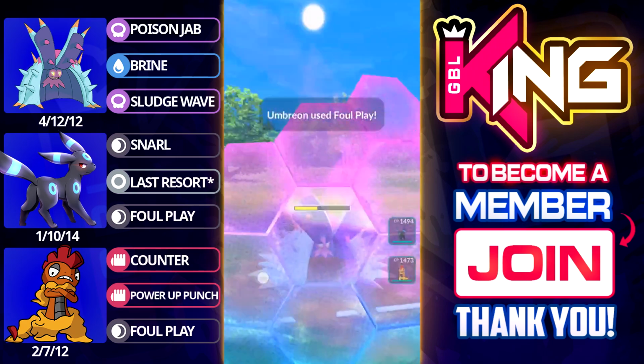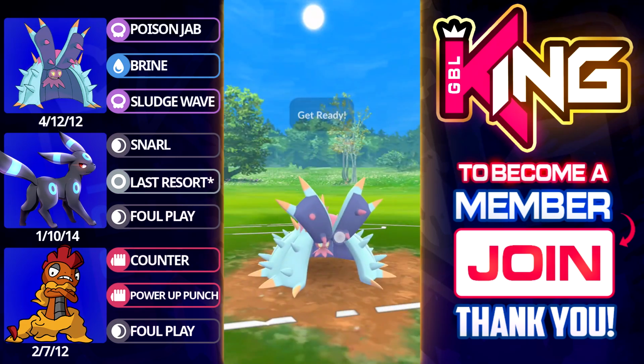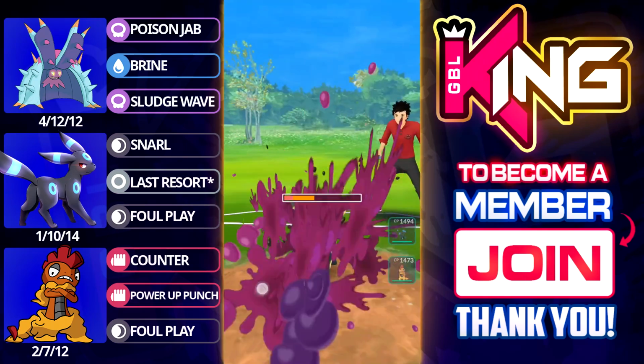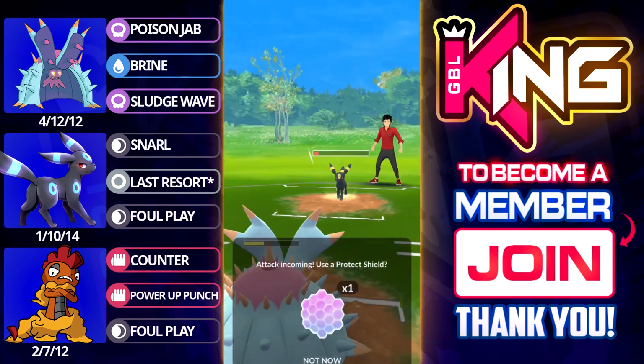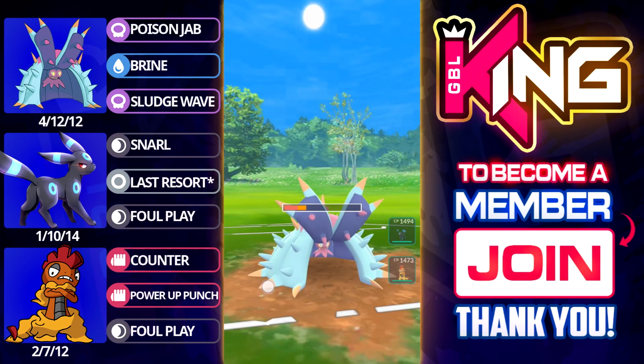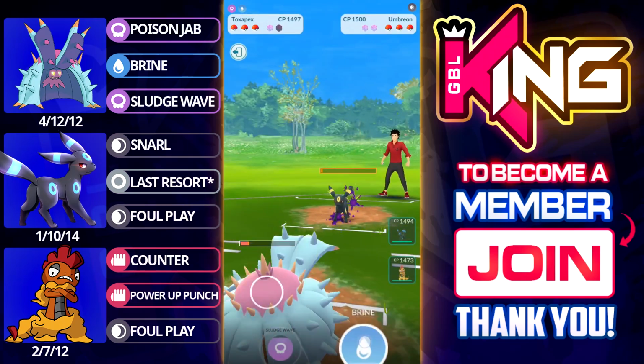So at this point, I'm just going to throw up a shield here, and we're going to throw off another Sludge Bomb. The first one, I get laggy bubbles. The second one here is going to do more damage, and the opponent probably was not expecting that. At this point, I do let this go, and I think this will turn out to be a mistake here. Can we get the full farm down?